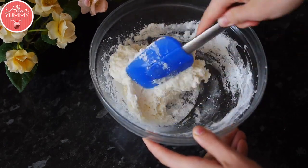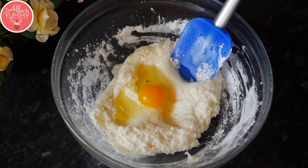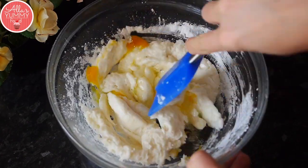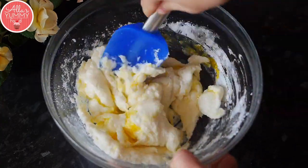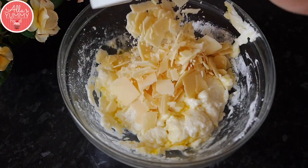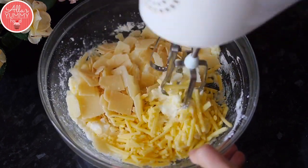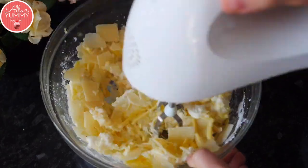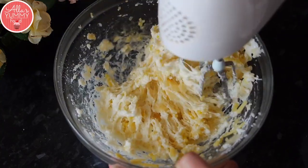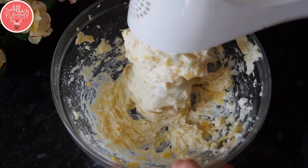So you want to mix everything through and incorporate your wet mixture together with your flour. And then add your egg and mix everything together one more time, as much as you can. So I really recommend to use a sort of electrical whisk for the next stage. You can also do this by hand, but it's much harder. So then add all your cheeses. I'm using Parmigiano cheese. It's not grated version, so if you can get a grated version, it's much better. But this is the only version I could find, but that's okay, as we're gonna use a hand blender and mix everything together. So just whisk everything for 5 minutes or so until all the ingredients are incorporated.